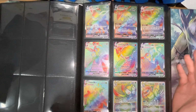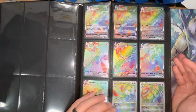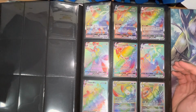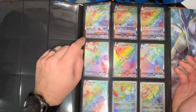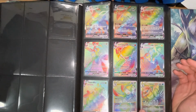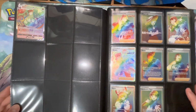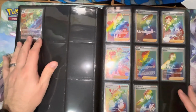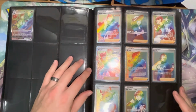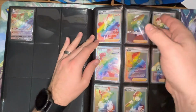These are all seen as rainbow Pokemon, then rainbow trainers, etc. I'm just a fan of rainbows. Maybe not the earlier ones, but nowadays when you're going into the V-Star rainbows, they're starting to look really, really good. It's just so much shine to them. Then we've got the Chandelure VMAX, which I only just pulled recently. And then we're going into trainer rainbows, which would have to be my favourite.